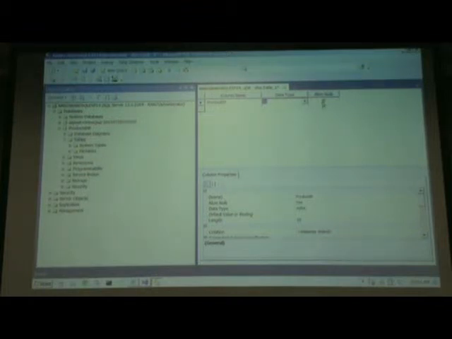Any table you create, you should always have one or more primary keys in the table. A primary key is like a unique column, meaning a particular row will be uniquely identified by that. If you can't think of a single unique thing, then you can pick multiple columns or create an auto-generated column as the primary key, right? How do we set the primary key? Simply right-click over here and set the primary key. So that means no two products will have the same product ID, okay?